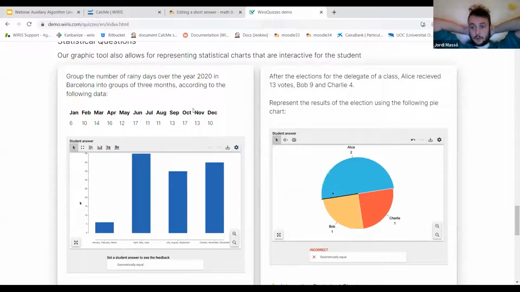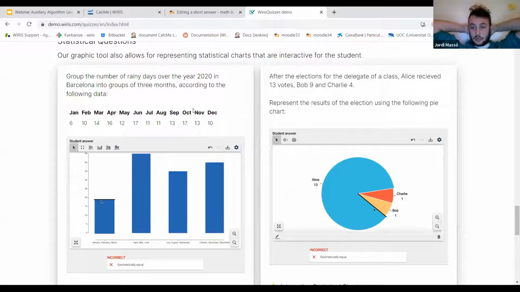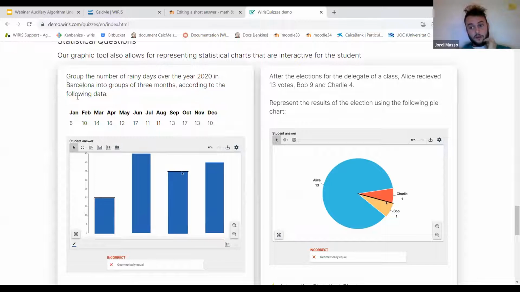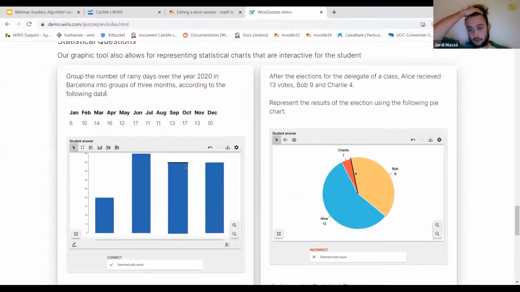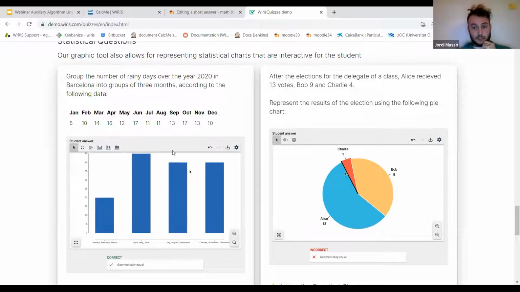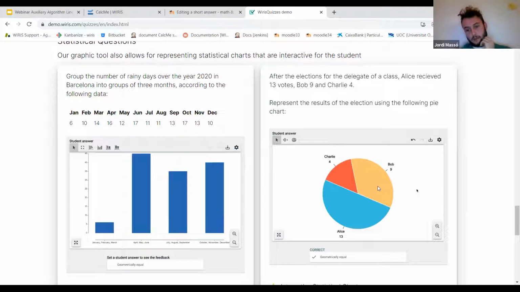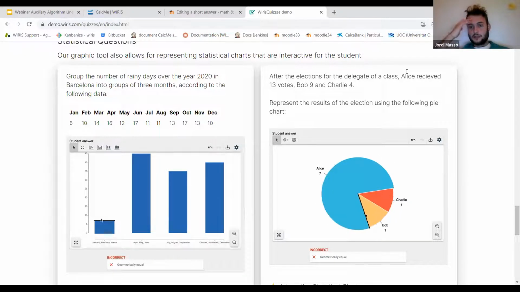We can provide them with an initial content and with an initial graph that they need to modify to fit the statement that we have set. So the students will need to modify, as you can see in this example, how the student is modifying the pie chart to fit that Alice received 13 votes, Bob 9, and Charlie 4.